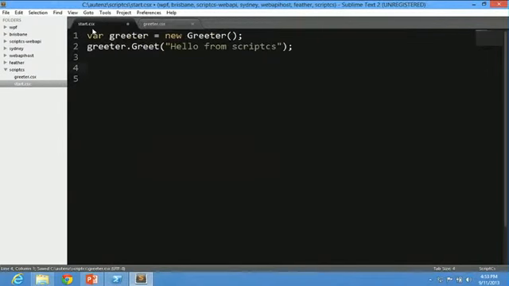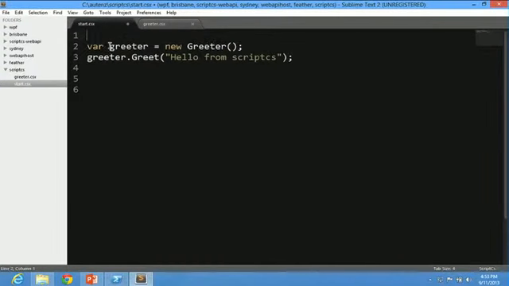CSX is the extension that Roslyn uses for Roslyn script files. So I'm going to keep the code the same. The only difference is I'm going to add on top this #load, and I'm going to say load greeter.csx.